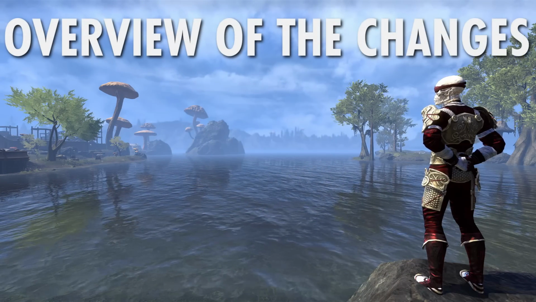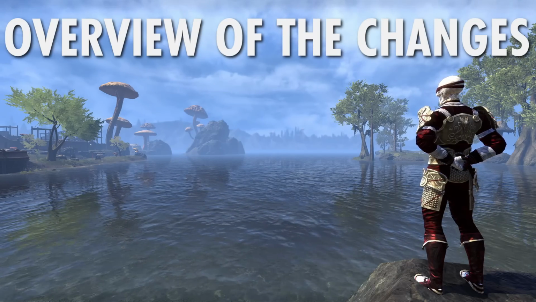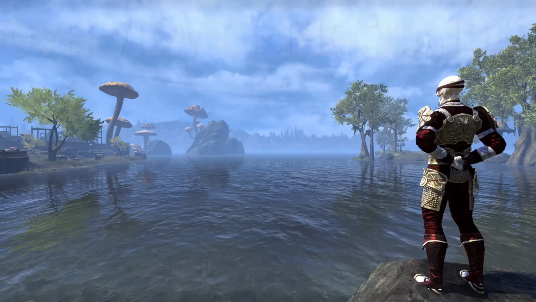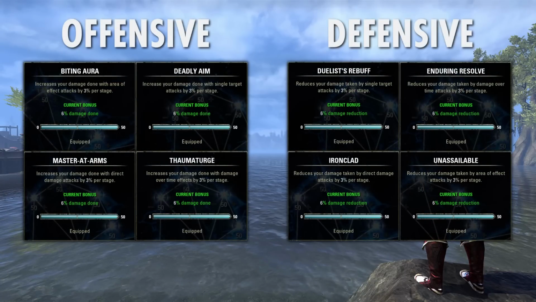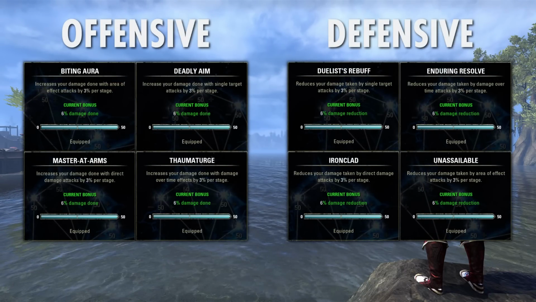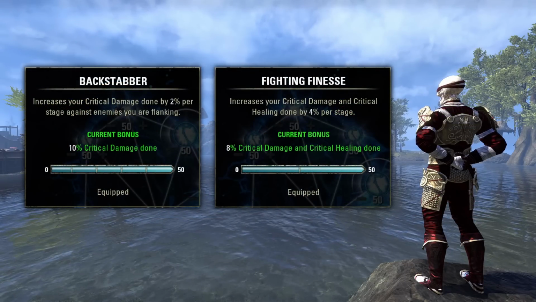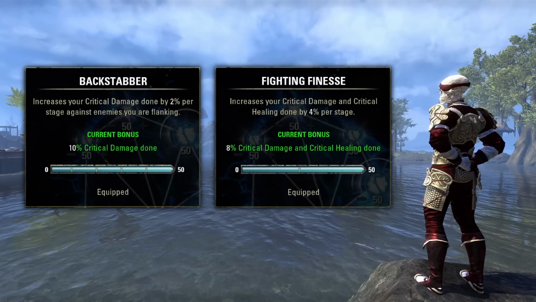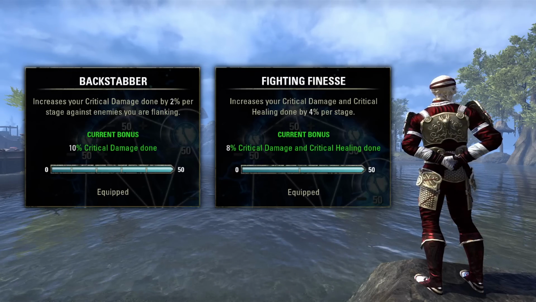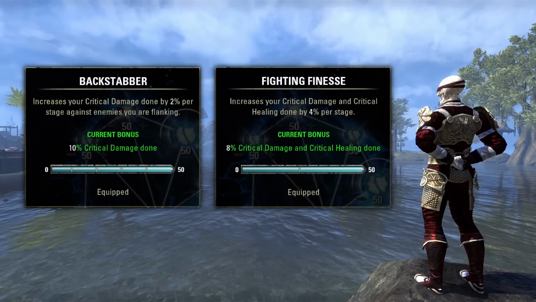There were quite a few adjustments in the Warfare tree, so this is going to have a pretty decent sized impact on how we interact with the slotted nodes here. So they rebalanced the numbers and progression for a number of nodes. Each of these are now a 6% boost down from a 10% boost. Then Backstabber and Fighting Finesse were adjusted as well. Backstabber is now 10% crit damage when flanking instead of 15%. Fighting Finesse is down just a little bit to 8% instead of 10%.